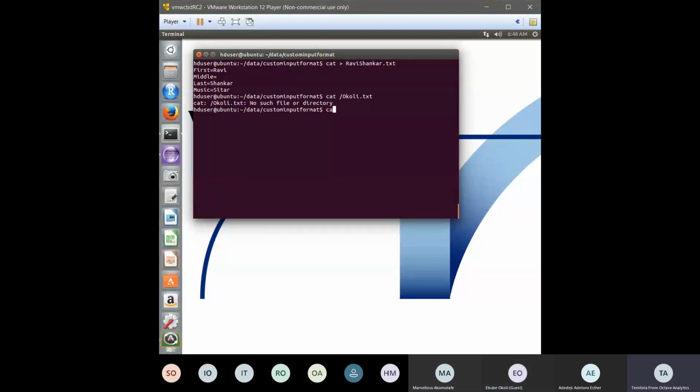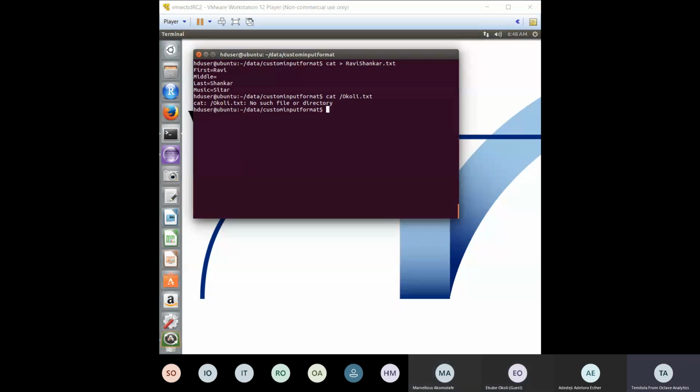You say no such file or directory. Yeah, cat should work, just cat without slash.